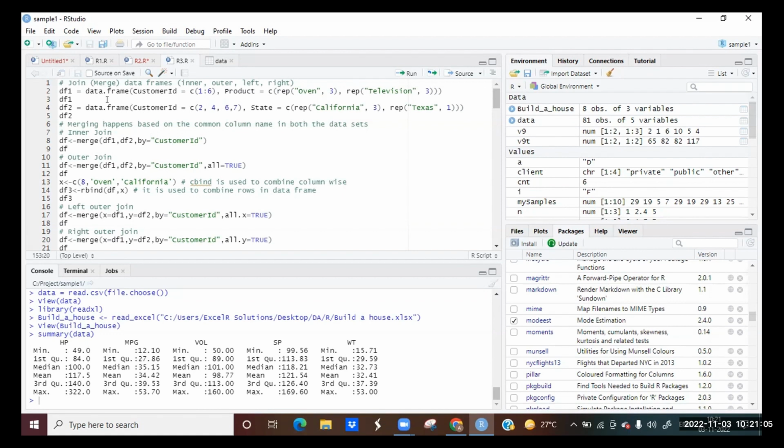Initially, to perform these joins, I'm creating two data frames. What is the meaning of a data frame? With the help of a data frame, you are going to create a table, because only on tables can we perform joins. For that purpose, I am manually creating my own tables with the keyword data.frame, which we already discussed. In the second line of the query, we have data.frame, and this entire data frame is stored in a variable.